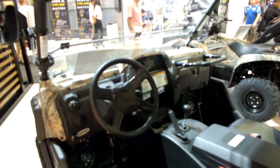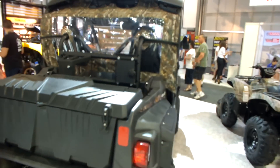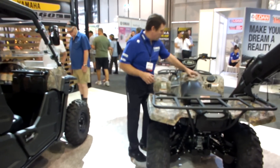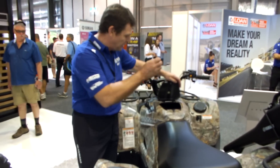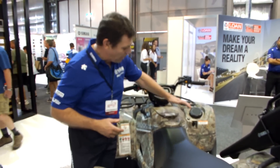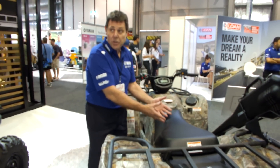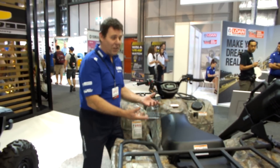If you haven't had a chance to get one of these, get in to your dealer and get them to give you one for a while. The Grizzly has a lot of features like this one as well — very similar to our Kodiak, and it's so handy to put all your stuff in and just reach in and get it. We moved the air cleaner back because it's accessible without tools — we want to keep them clean for servicing, which keeps them running well and keeps them dry.